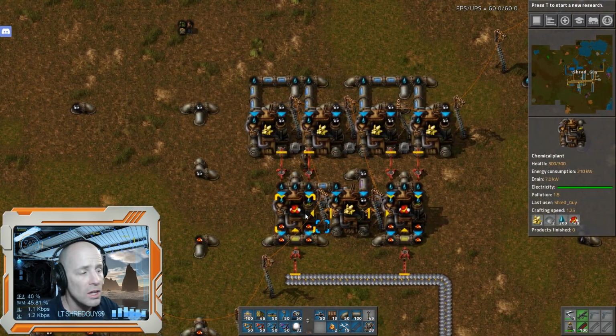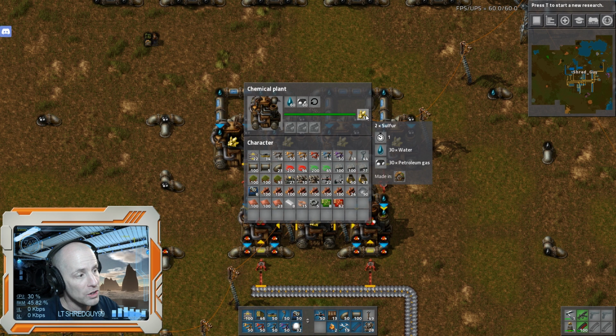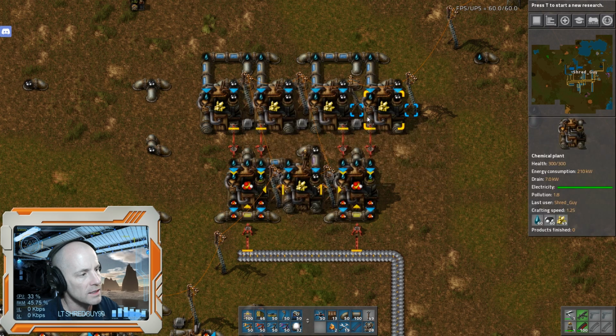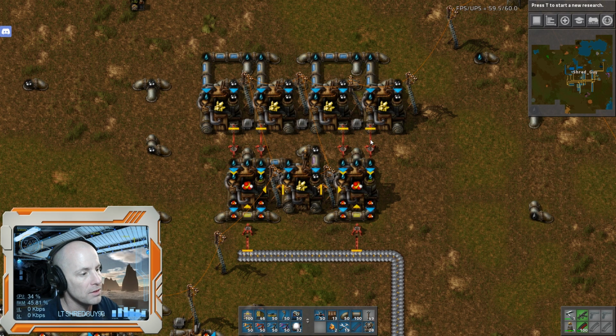Down at sulfur, the sulfur ratios haven't changed. They're still good. It says 30 water and 30 petroleum, but we were at 3 and 3. And you can see real quickly, hovering over it, we're still producing 2 sulfur every second, and we need 5 sulfur every second. So we still got the 2 to 5 ratio here.